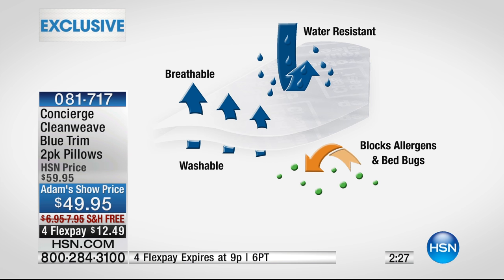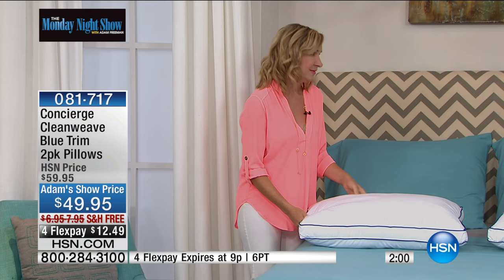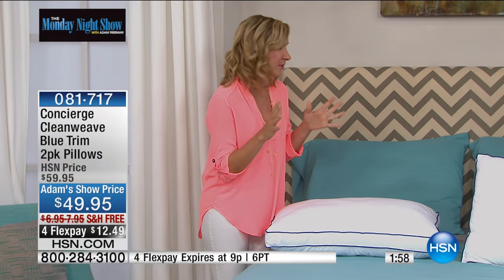I want you to look at this because this is a great graphic. First of all, it's washable — very important that your pillow's clean. It's also water-resistant, great for the droolers; it's going to provide a barrier against that. But it's also got that important block against allergens and bedbugs. You can put in there dust and dust mites — small Micron 1 pores to give you that barrier against everything you don't want in your pillow. And that's so key.